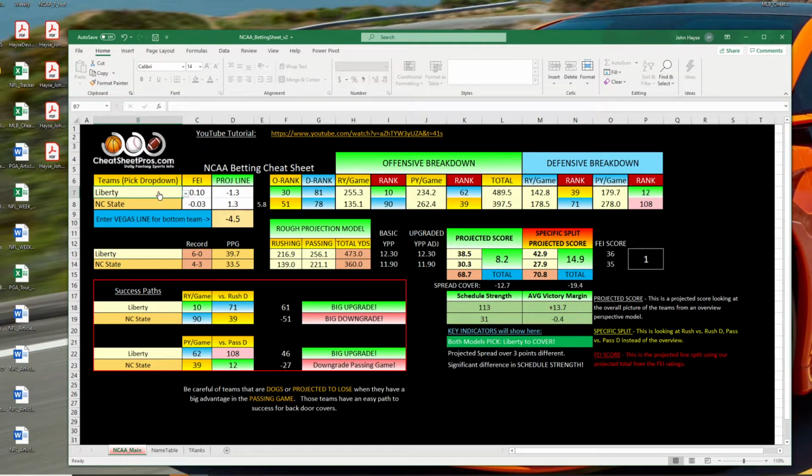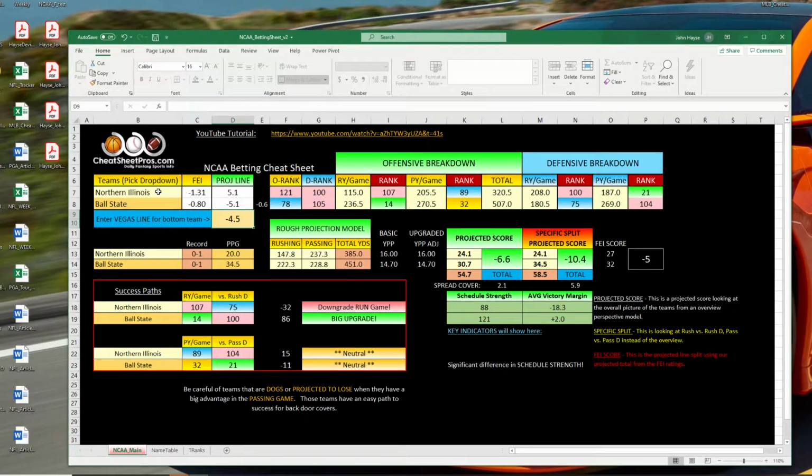So now I want to look at a couple of games. One we had, let's see, Northern Illinois. I think this is the game I showed in the other tutorial, and Ball State was minus 14.5. This is a game that we had last Thursday night, and you can see here that Ball State is a better team on these FEI rankings, and the projected line has Ball State minus 5. Well, the actual line is Ball State minus 14.5, so laying more than 2 touchdowns, so we have a difference of 9.4, so that's going to intrigue us.